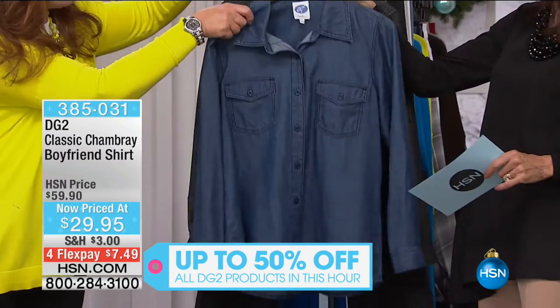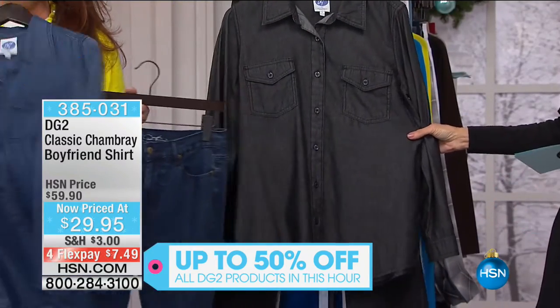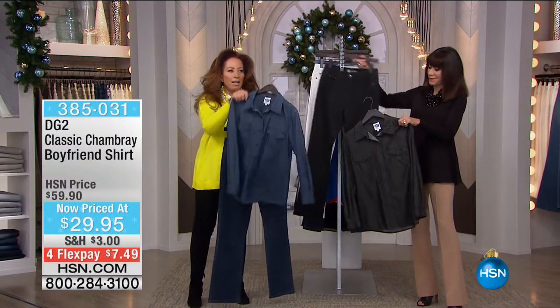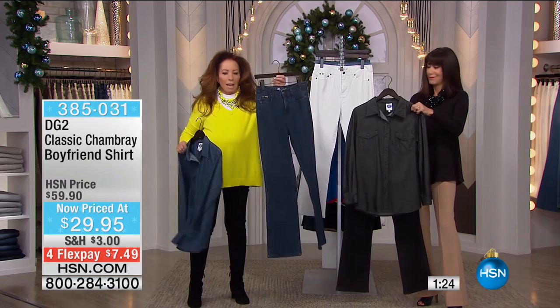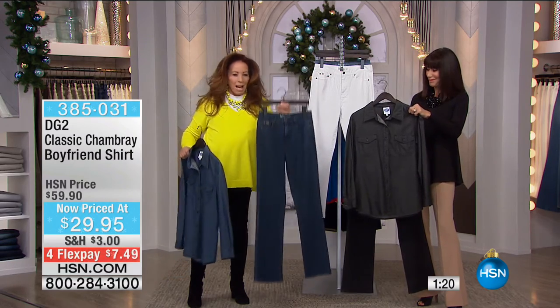We so are too, so let's start with the denim shirt. Maybe if we can do a long shot, you can see how great it is. I love the way Sonia is dressed. Hi. So Sonia, I love the idea of denim on denim. There is that fabulous boot cut, your favorite cut, $29 jean.